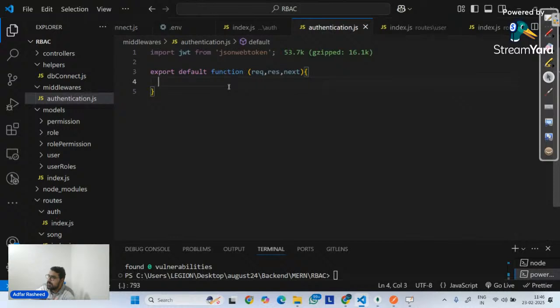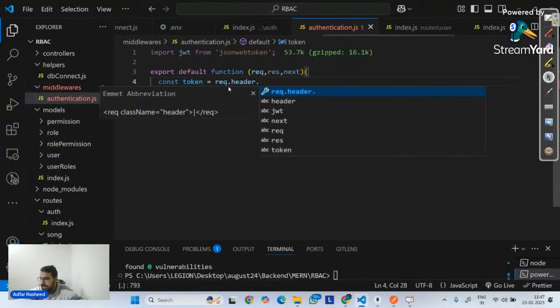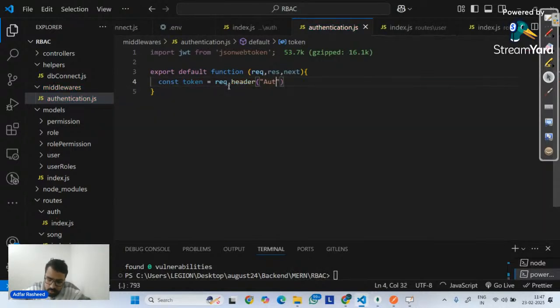In our previous example, we found the token from request.cookies.token, but I have not stored it in the cookies right now. But I know from the front end, I will send it inside a header called authorization. So I will say const token is equal to the request object, in its headers there will be a token called authorization. Please go and access it. So let me read the authorization token like this. And then if it is there, well and good. If not, then see what you need to do.